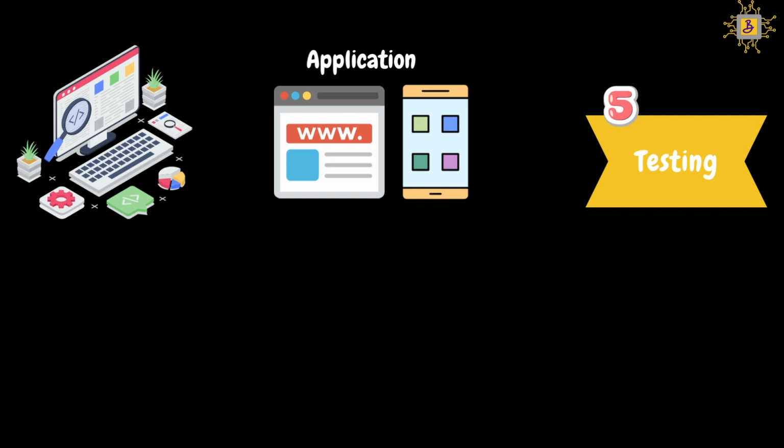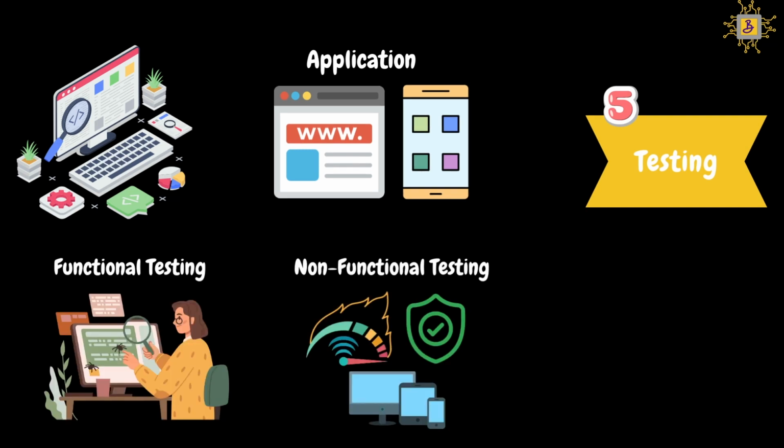Once the code is ready, then they will move to the next phase, which is testing. At this point of time, the environment is ready and developers also completed their coding activities, so they will deploy the application in the testing environment. Then the testing team will start the functional and non-functional testing activities. They will make sure all the outlined requirements are met and all the functionalities are working as expected. They will also try to find as many issues as possible, like user interface issues, logical issues, and critical issues.